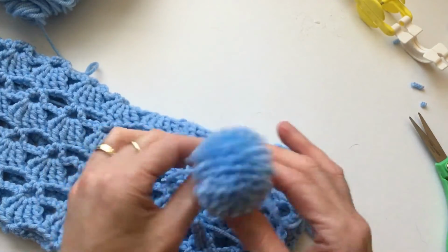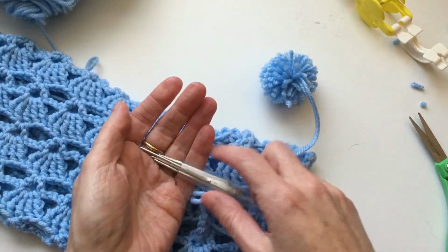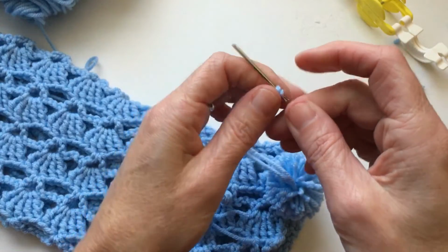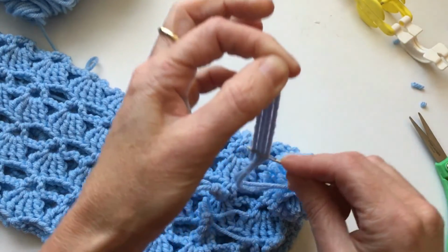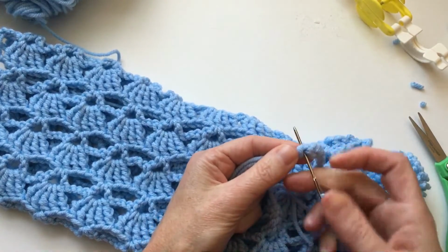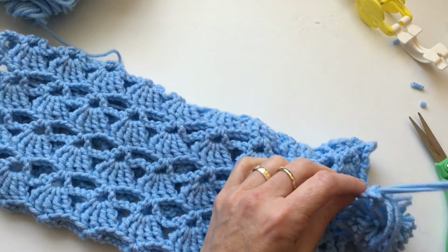All right, from there, it's just a matter of attaching your pom-pom. And again, I use the yarn needle. Why did I put that away? I use the yarn needle. Thread this baby up. And right here at the end on my knot, I really just sew it on there, go over it a couple times with the yarn needle.